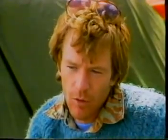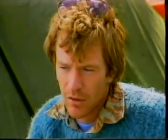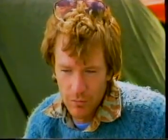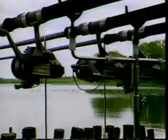But actually, to get started in carp fishing, you need a good couple of rods. I would say two rather than one because of the boredom of the sport. I know you can get a rod for maybe £50 each, and a good reel. I would say get a well-known reel, £100. Yeah, a couple of hundred pounds and you're away.